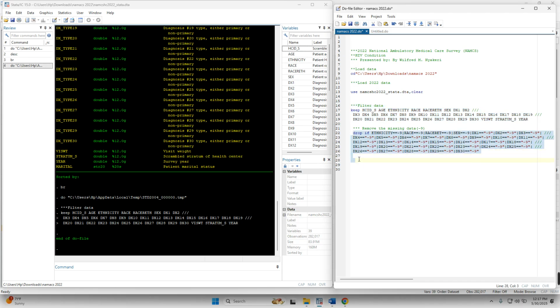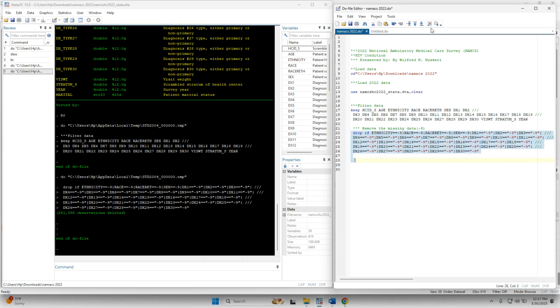Perfect. Now you see approximately 281 observations have been dropped and we have remained with 619. You don't need to worry about the sample size, because at the end of the day we are going to use the population size, the nationally represented data. So we are going to do some survey design set.